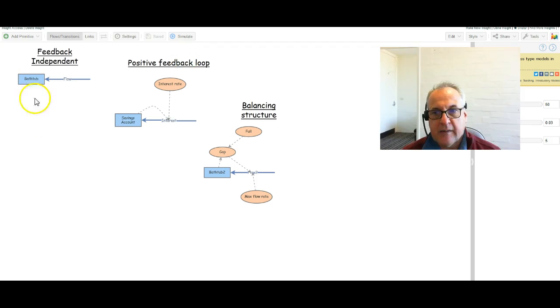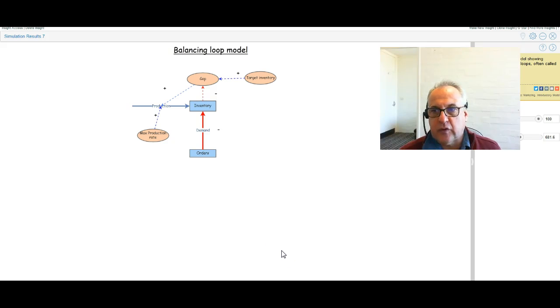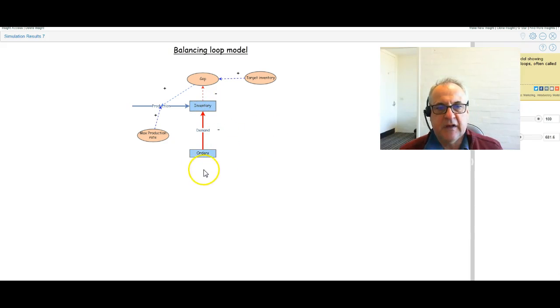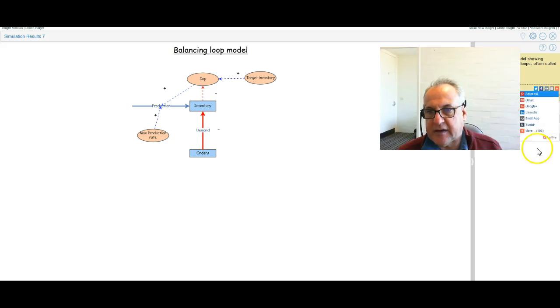We've already created a positive feedback loop in the other YouTube video that I've created in this area, which was building a first simple model in Insight Maker. So this is what our final model will look like here. And the model consists of inventory produced by a factory. There are orders coming in, and the factory wants to keep a certain level of target inventory. We've got some sliders or variables that we can have in the model here.